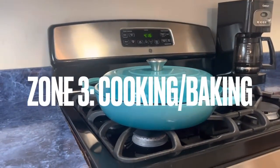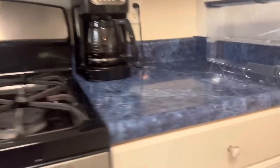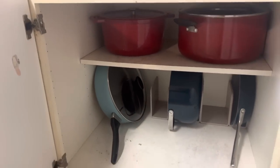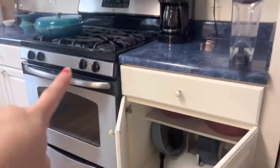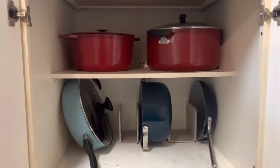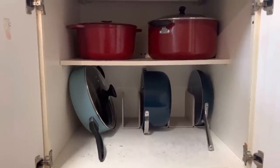This pan is what made me think of making parts 3 and 4, because this right here is my pots and pans, right next to the stove. But it doesn't fit without blocking easy access to something else. The way our pots and pans cabinet is designed is so that you could just reach in even with 1 hand if you had to and get something out or put something away very easily.